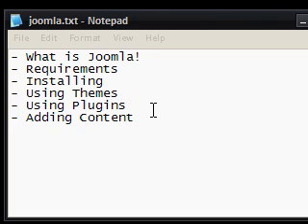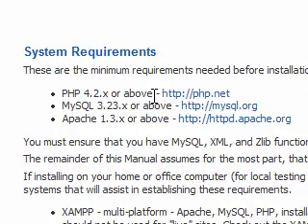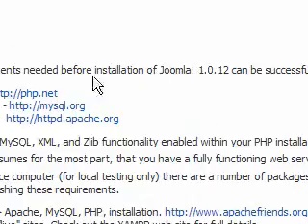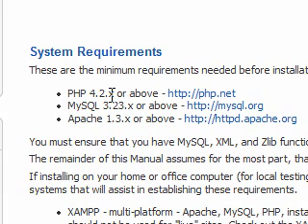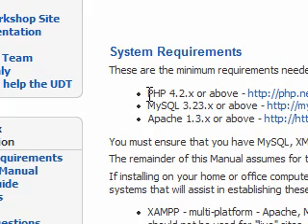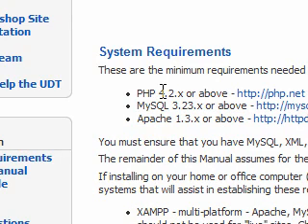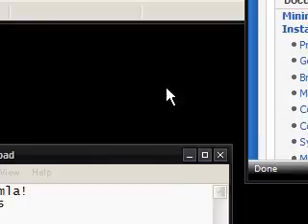So what do you need to run Joomla? Firstly you need a web server in order to make your website — all websites need a web server. You can either make one on your own computer or buy one off the internet. Joomla needs PHP, MySQL and Apache, so it's best to contact your web host to make sure you have these, and to get the MySQL credentials — username, host name, database name and things like that.